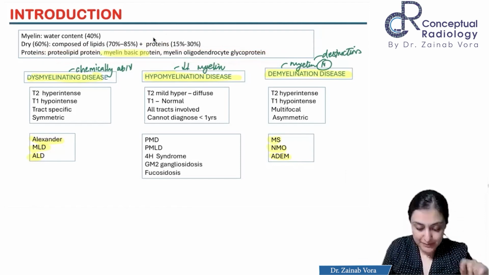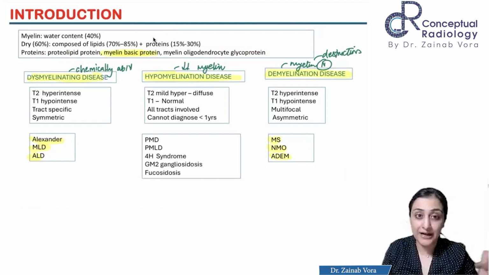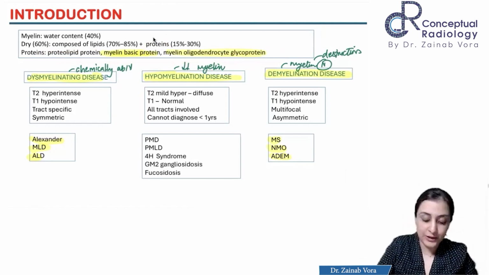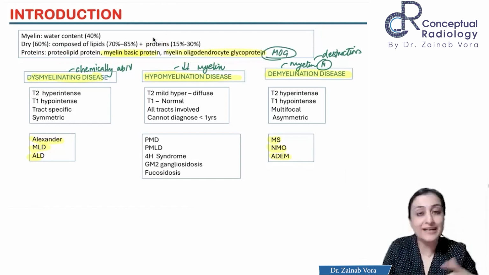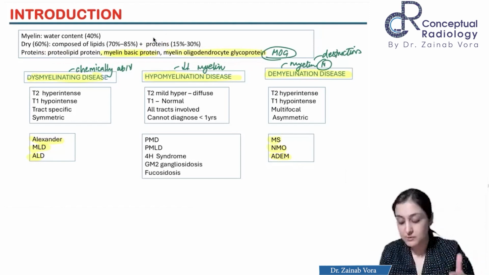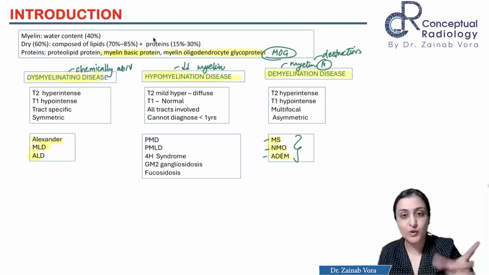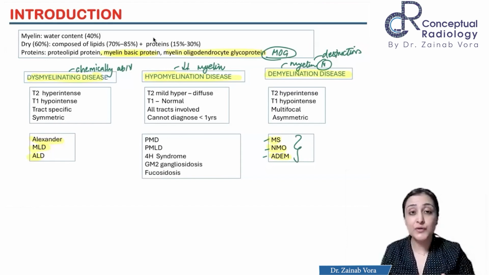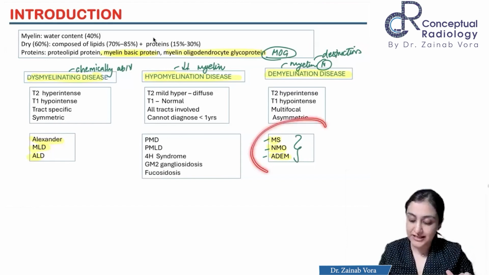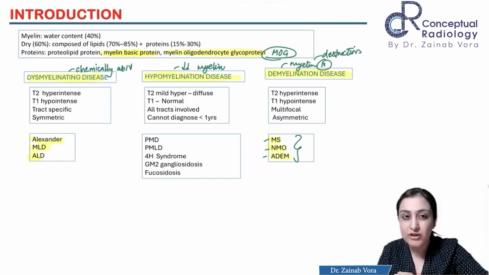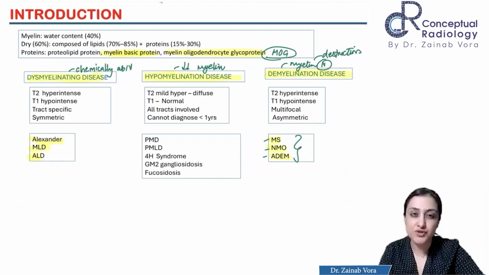So we have basically myelin basic protein against which autoantibodies form, in multiple sclerosis. Myelin oligodendrocyte glycoprotein, which we call MOG. Anti-MOG antibodies come in ADEM, and there is a spectrum of NMO, which is anti-MOG. And then we have aquaporin 4, which can also have autoantibodies. So these are basically autoimmune demyelinating disorders. When we talk about demyelinating disorders now, one category is autoimmune, and the other category of demyelination that we have to distinguish it from is vascular demyelination, that we frequently write, you know, small vessel changes, leukoencephalopathy because of arteriosclerosis.